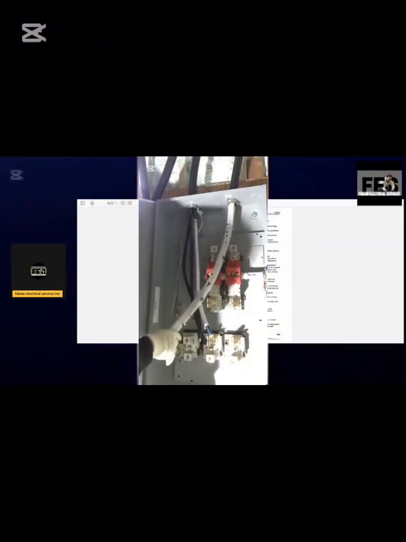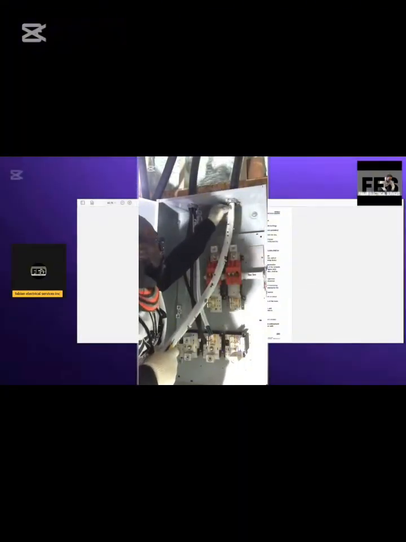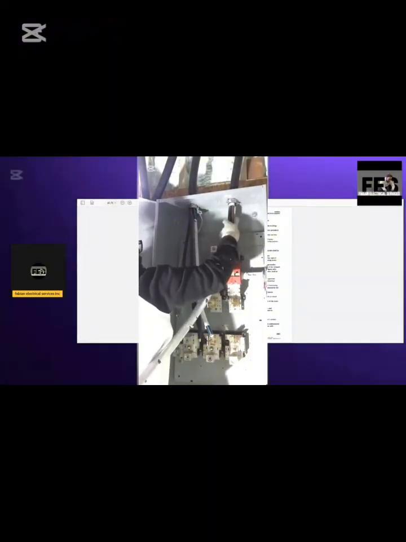So again, the reason that the disconnect is here and not the 400 amp panel is because of the code rule that states anything that's within 5 feet of the meter base shall have installation of the panel right away. But when it comes to any electrical installation that's more than 5 feet away from the actual electrical disconnect that's located outside of the home, it has to have a means of disconnect.